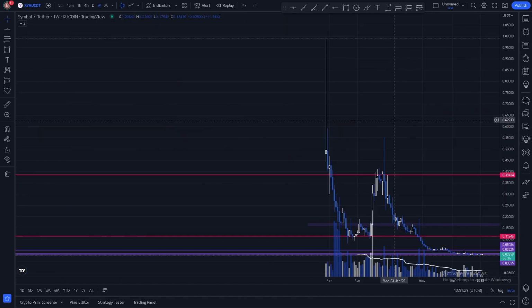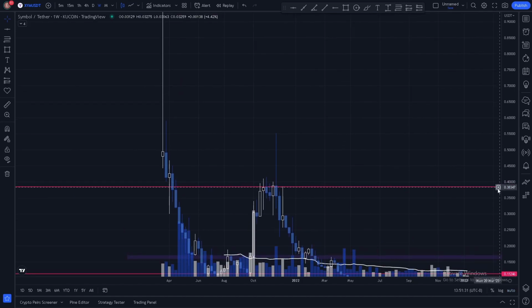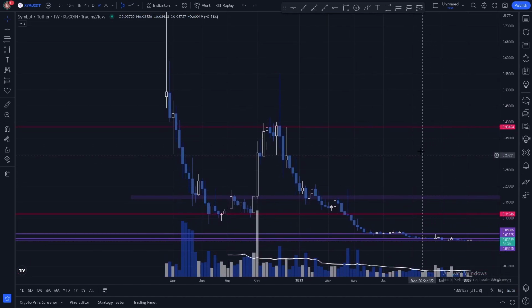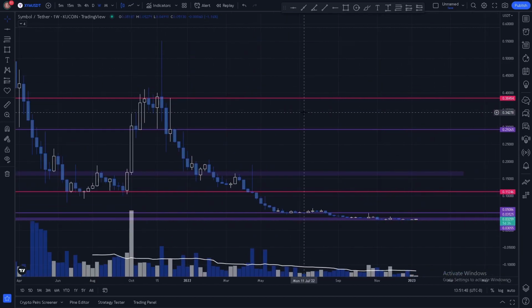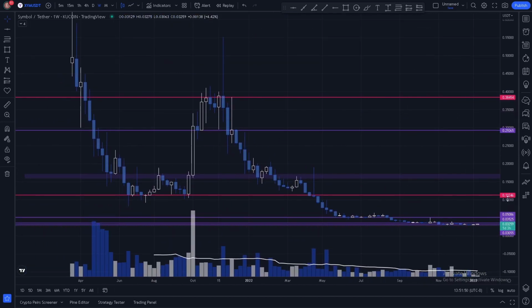So, we also notice a key level right here, where price came up, hit, acting as support, and when price broke through, the level is acting as resistance. Now, looking at our chart, with all the data that we have, these are all the key levels plotted on the weekly and monthly time frames for Symbol.